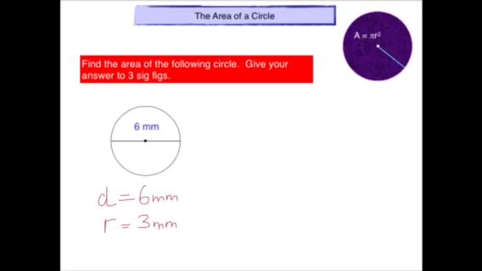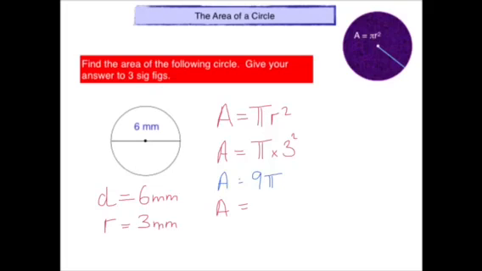And once we've worked out what the radius is, then we can use our formula for area. A is equal to pi r squared. So we write down our formula and we fill it in. A is equal to pi times 3 squared. Again, be careful, it's only the 3, it's only the radius that's being squared. When you put that into your calculator, a lot of the calculators will come up with A equals 9 pi. That's 3 squared times pi.